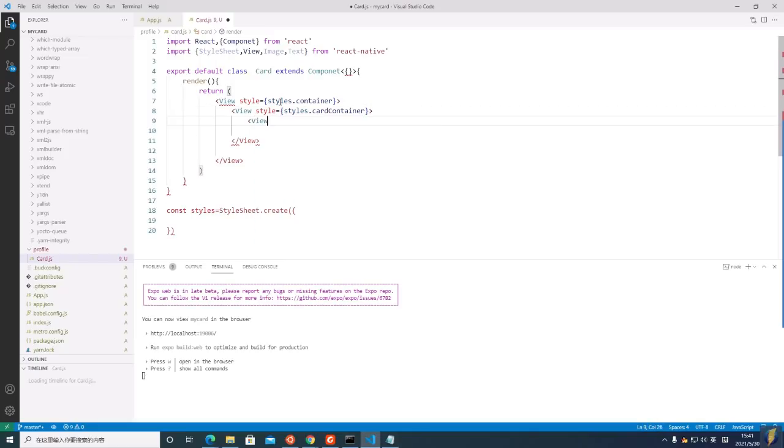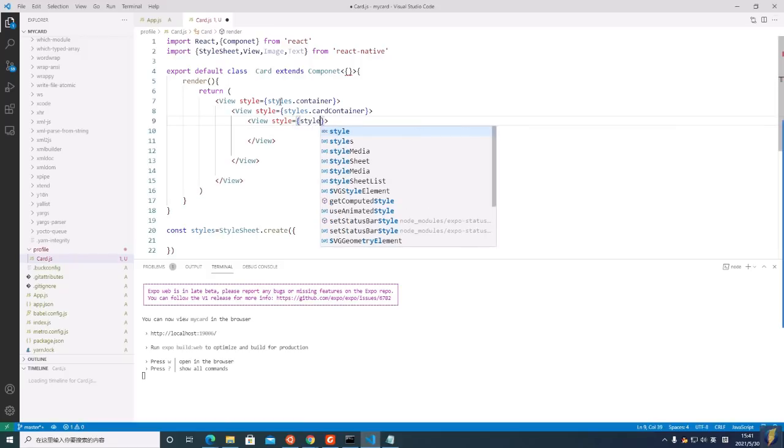Next, View also is a child. The style is styles.cardImageContainer.